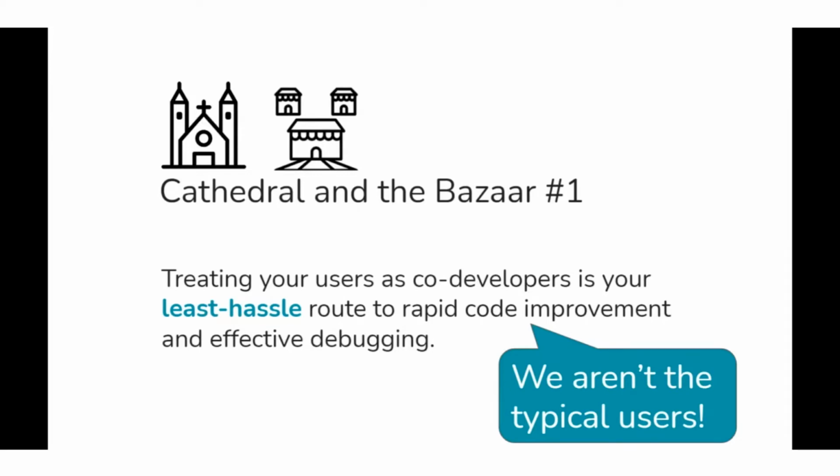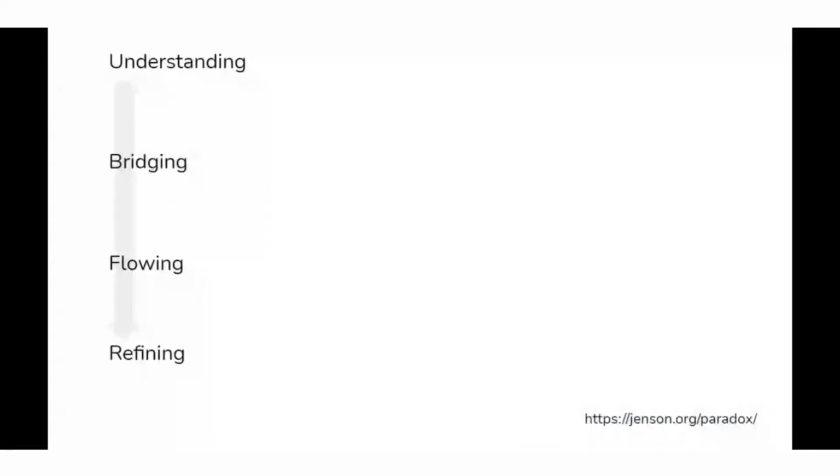So the way I phrase this is that there's 4 layers of UX, what I call understanding, bridging, flowing, and refining. And there are layers of tasks that UX accomplishes that work their way from a broad understanding down to a much more targeted one. So for things like understanding, you do user tests and focus groups and surveys and interviews and personas.